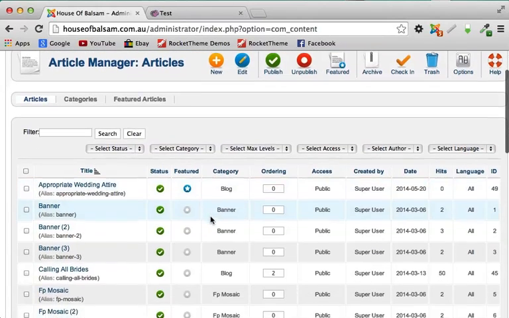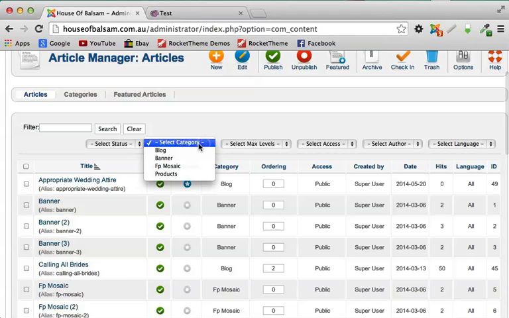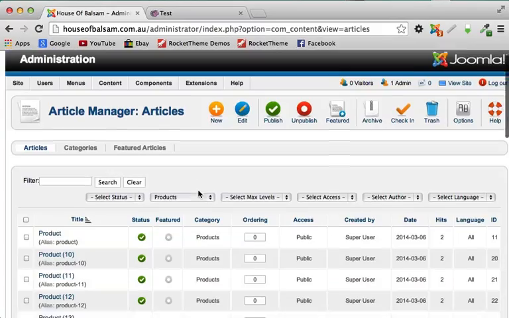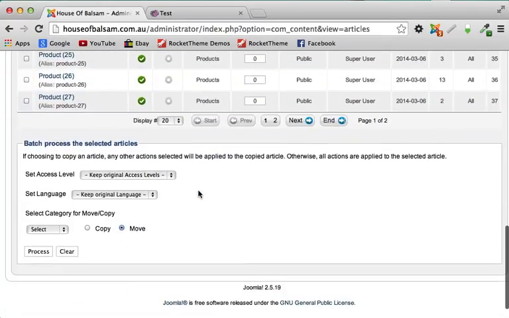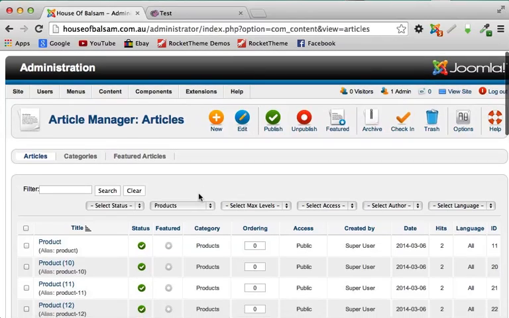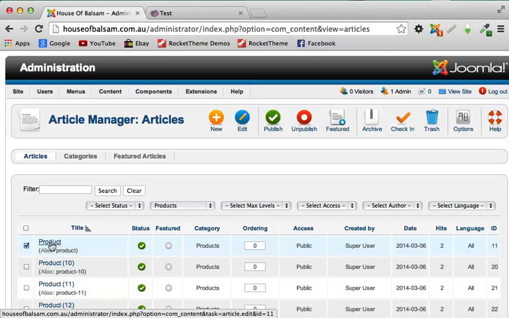Alright, so we have to add a new article for it to show up in the Mosaic. So I'll just select one of these. It doesn't matter because there's actually no information in there. It's just the way this Mosaic thing works.